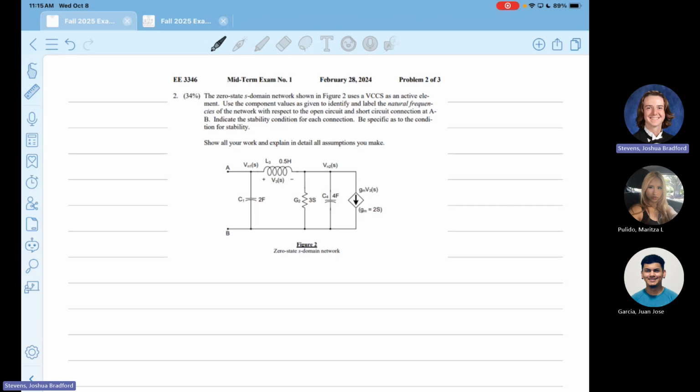Does anybody have any idea of what we should do first? Anybody have any idea? Is this something where maybe we do KVL, KCL, name? Is there something we need to add to the circuit? I kind of gave it away, but add to the question.